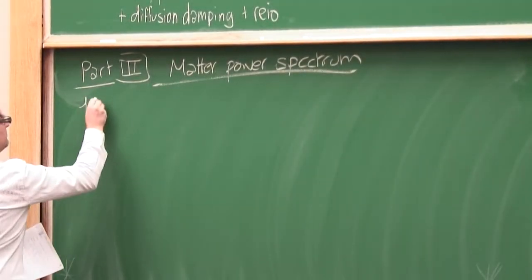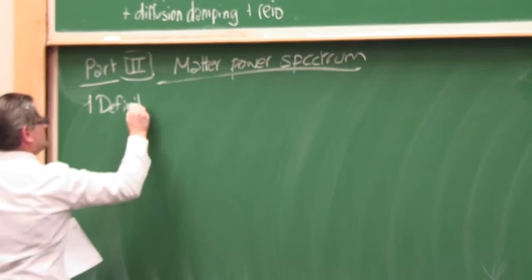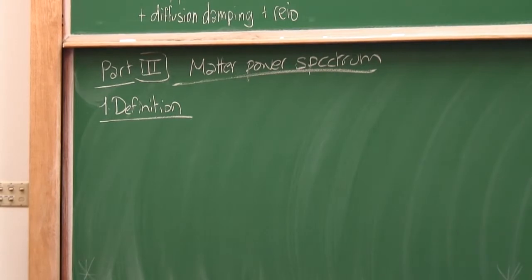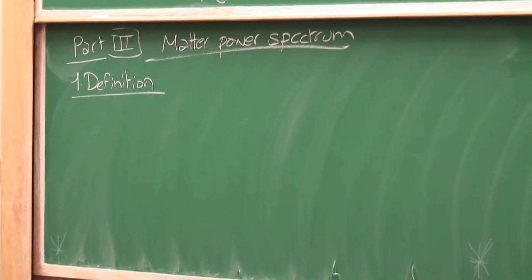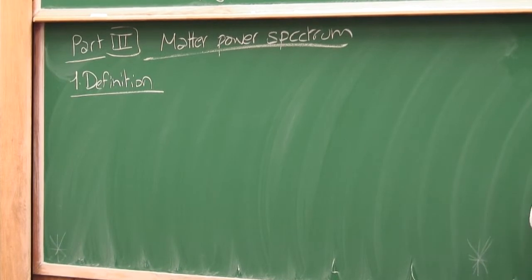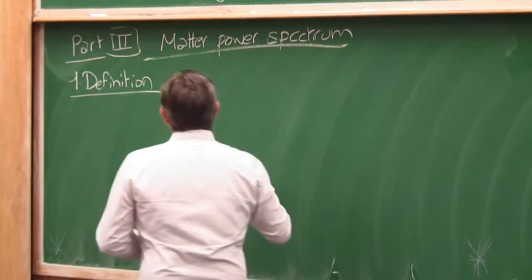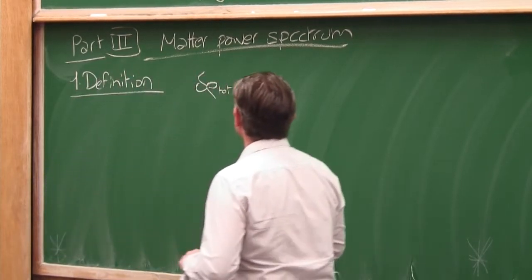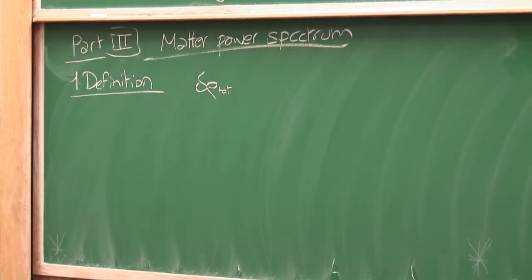Okay, so definition. We are interested now in the power spectrum characterizing large-scale structure in the universe at low redshift, today or at redshift of 1 or 2 typically. So we are interested in delta rho. Usually what you measure with a given experiment is something related to the total density perturbation. With weak lensing and even surprisingly with galaxy redshift surveys, what you measure is not directly delta rho tot, but something related to delta rho tot.